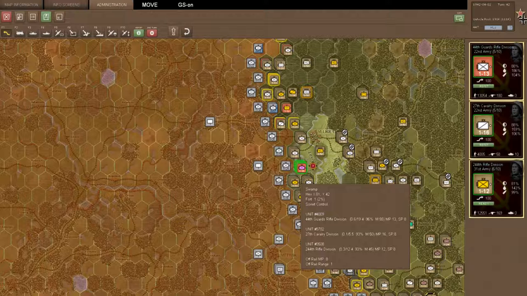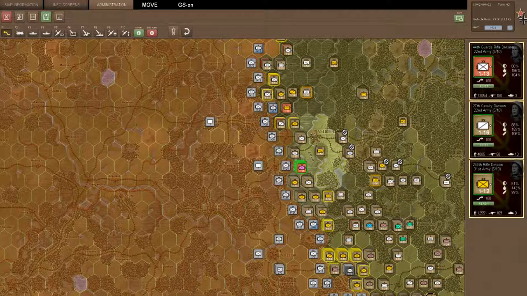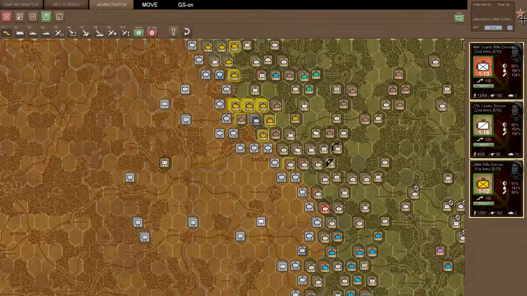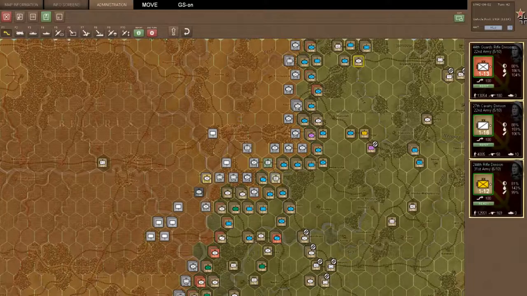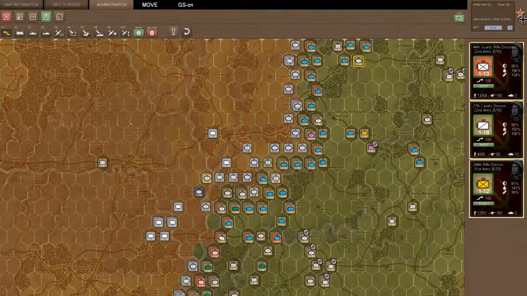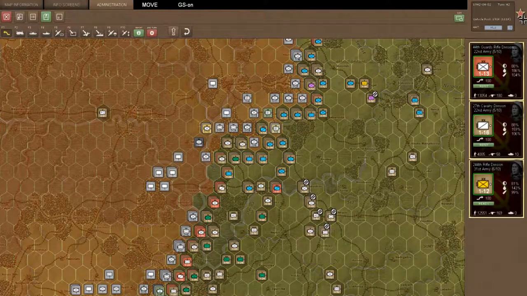Essentially, the German army has become a defensive army at this point. They're not doing that much attacking to actually drive through my forces and take stuff. It's more that they're attacking me just to spoil my attacks, and they're not really looking to gain any more land than they have as it is.